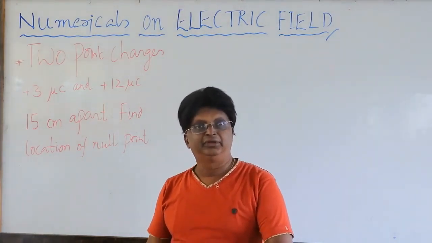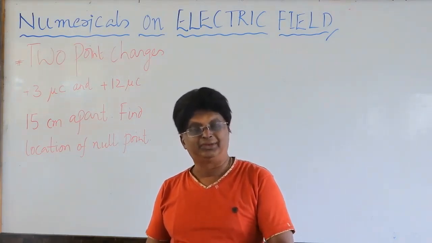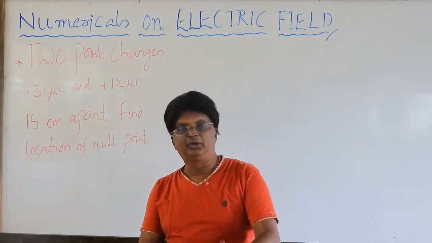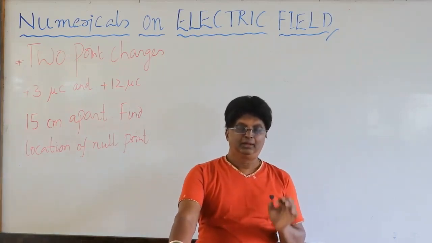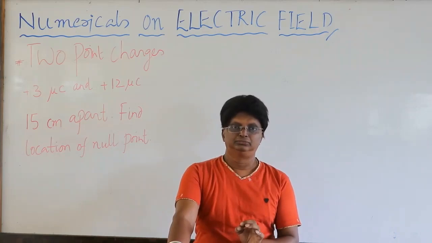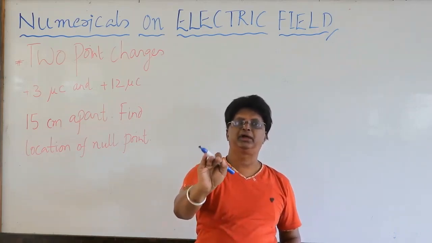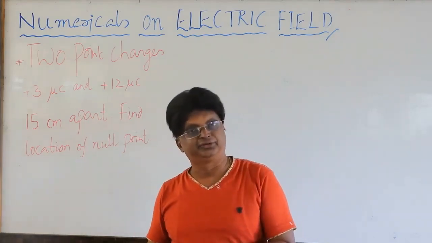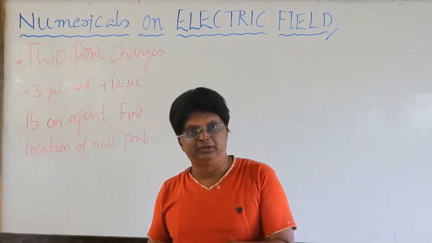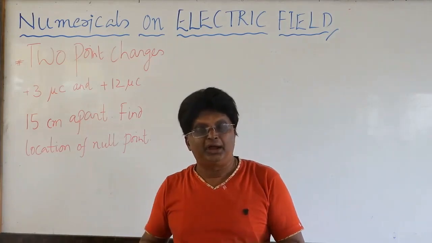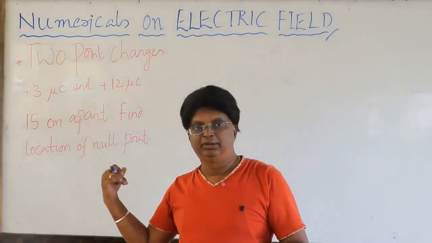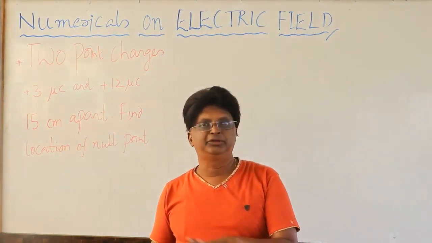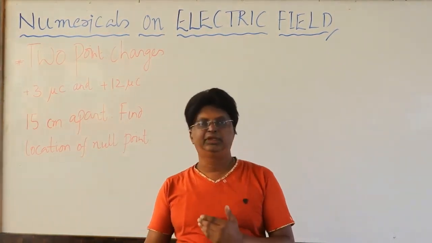Remember, we did the case of equilibrium. There also the stable equilibrium and unstable equilibrium in the case of examples based on Coulombic force. What is meant by equilibrium? Yes, net force being zero and the charge remains at rest. A charge acted on by 2 or more forces such that net force is 0, then that state is what is called a state of equilibrium. Now, that point at which the net force is 0 is what is called the null point or neutral point. Got it? Therefore, null point or neutral point is the same case of equilibrium.